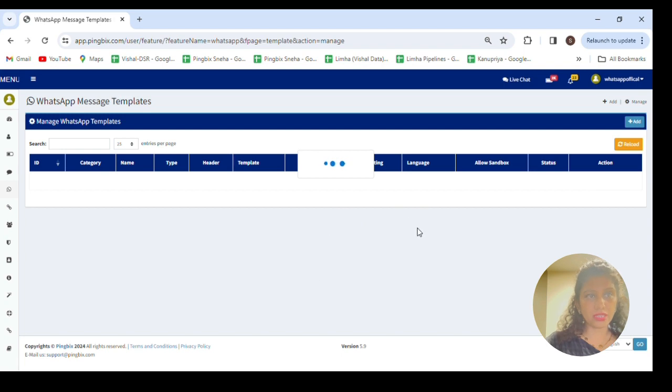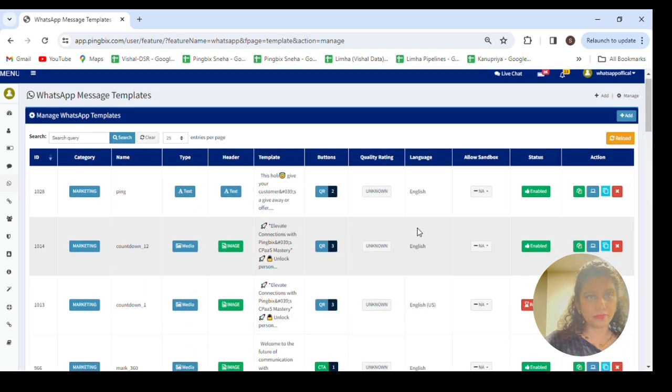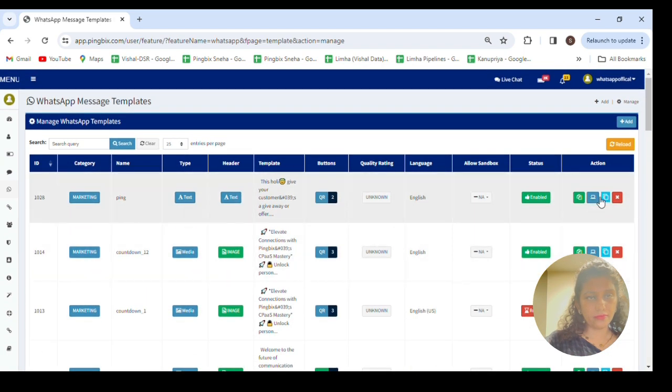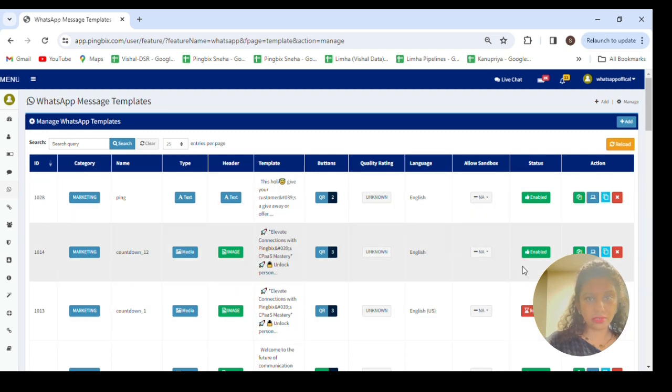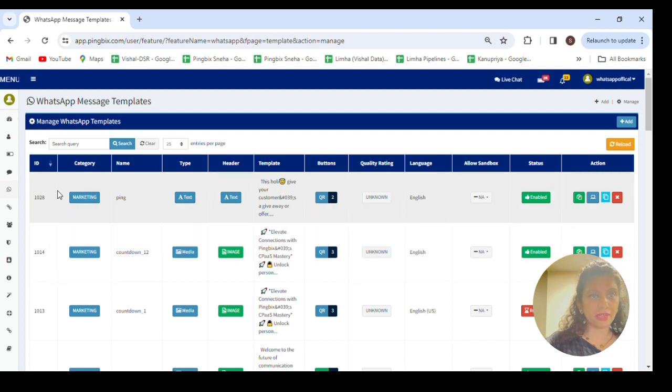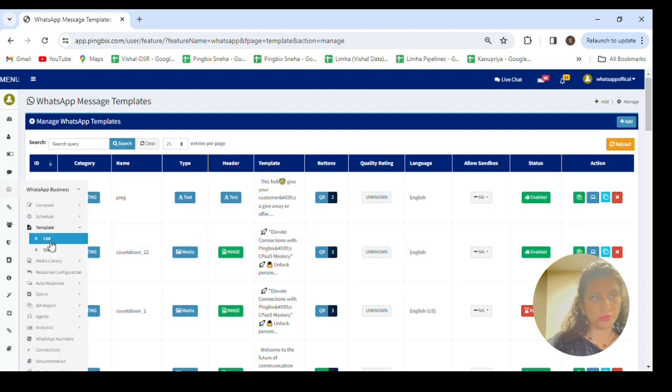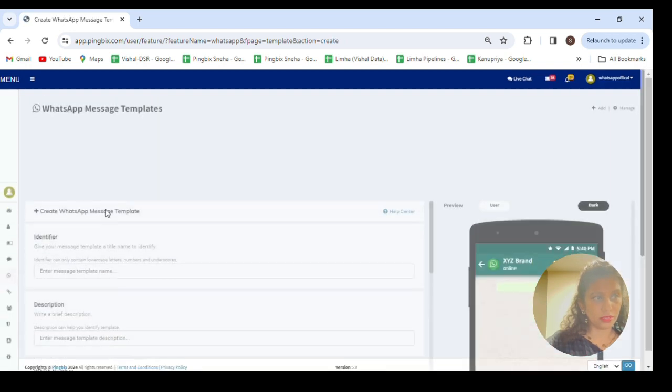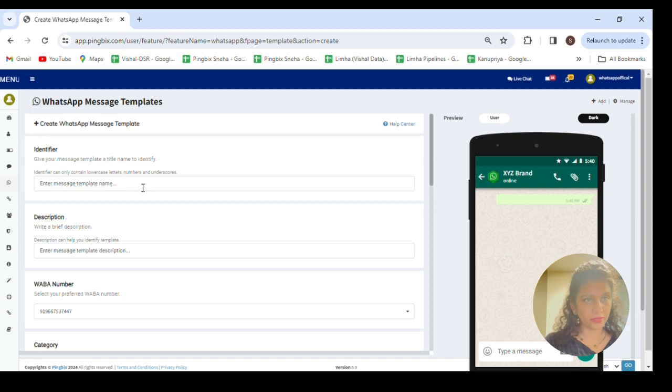If I go to list, you can see the messages available, and the status, whether it's enabled or rejected. When you upload any message, it will show status as pending, and soon it will change to approved or rejected. Now I'll show you one template being created so it would be easy from your end to do it.